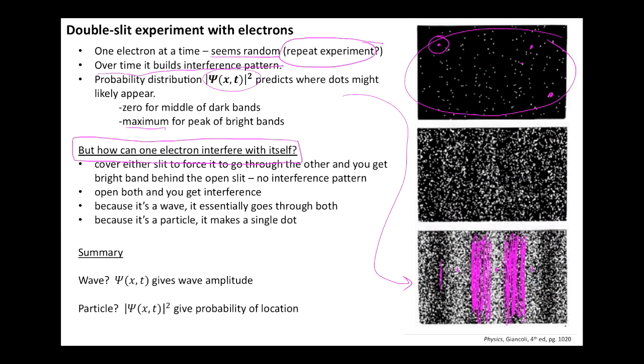In a way, it gets to the two holes, but if it's a wave and literally spread out a little bit and not a particle, it's like, fine, two holes, I'll just go through both of them, right? You can imagine that happening if you're not thinking of an electron as a dot, but as something sort of spread out. But on the other hand, if I force it to go one way or another, then it goes through one of the holes, makes a single dot on the screen, and acts like a particle.